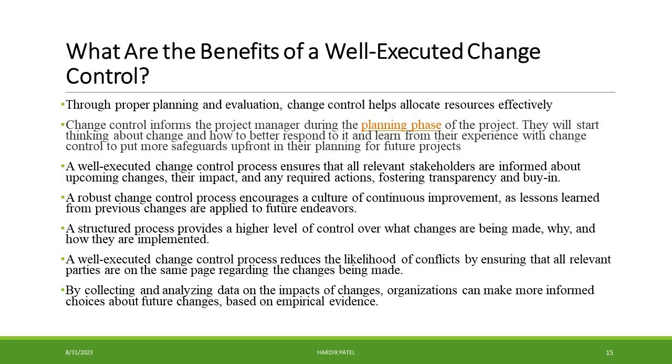Through proper planning and evaluation, change control helps allocate resources effectively. This prevents unnecessary expenditures on changes that might not bring significant benefits, while prioritizing high-impact changes. Change control informs the project manager during the planning phase of the project. They will start thinking about change and how to better respond to it and learn from their experience with change control to put more safeguards up front in their planning for future projects.